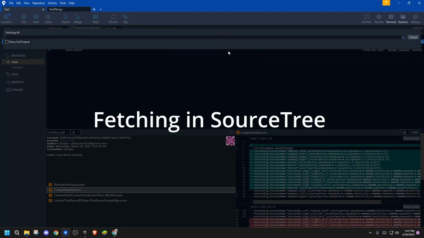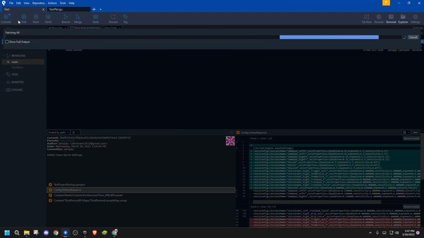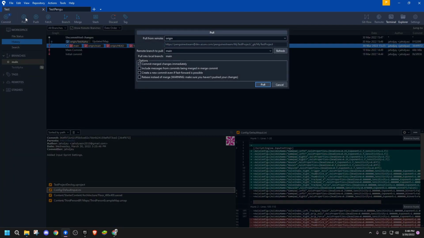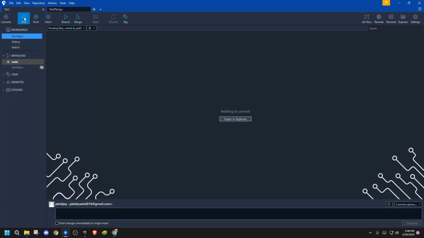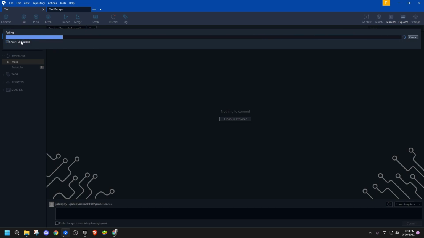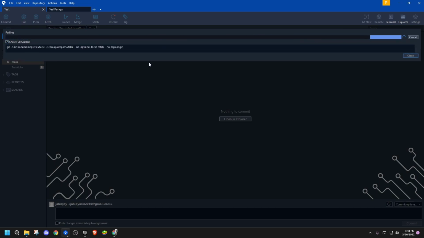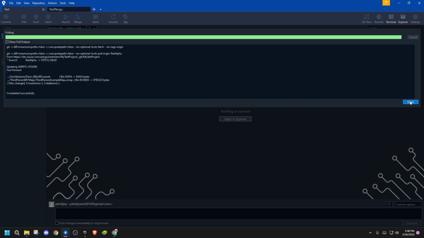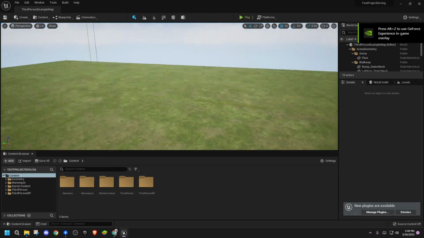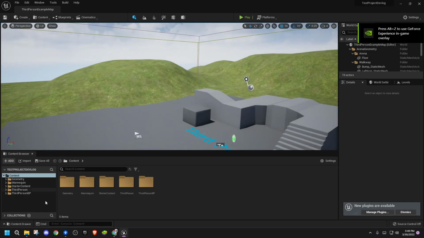So fetch from all remotes, and you will see there should be a number. See, on the branches we can see that the test alpha has a change, and we should update it if we want. So we're gonna pull it from here. We're gonna pull from our test alpha branch onto our main branch. So let's pull from the branch, and as you can see it's updated. Let's check our test project, and we can see the updated map here loaded on the main branch.